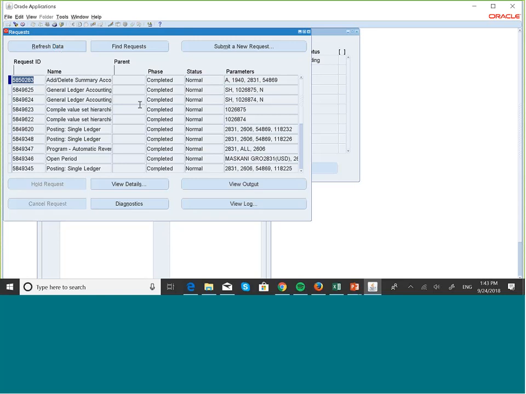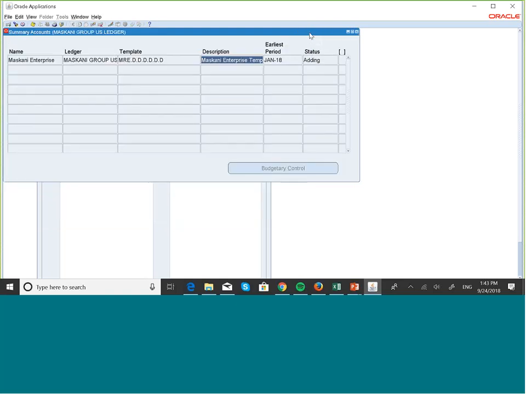Okay. So the add delete program here has finished adding our summary account templates. So we can close this.